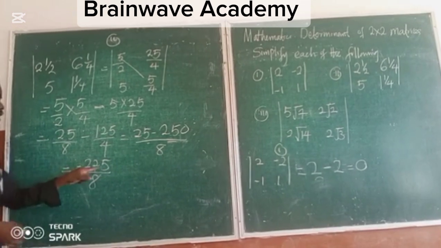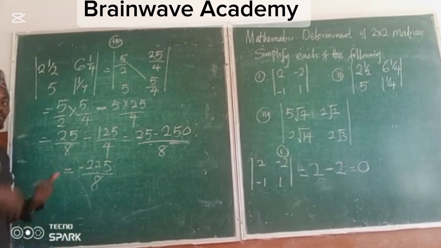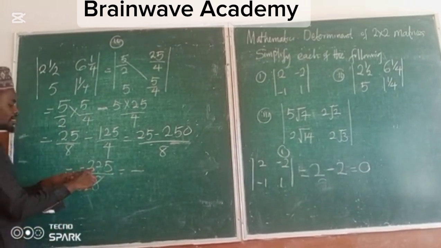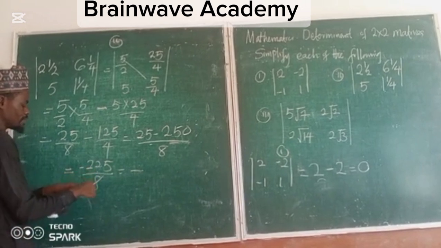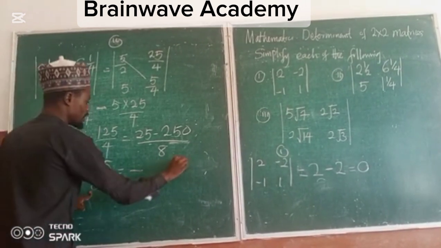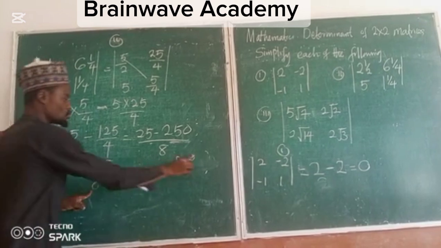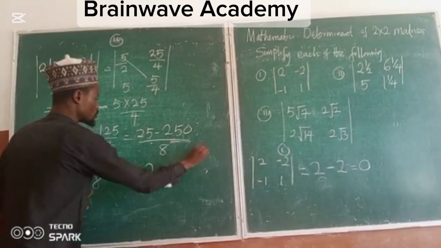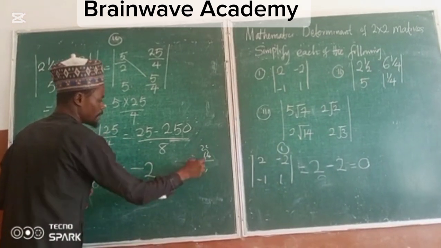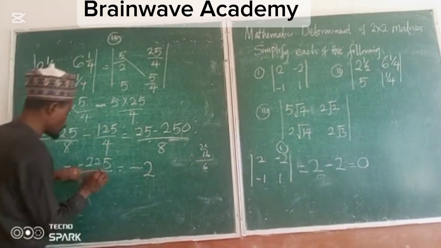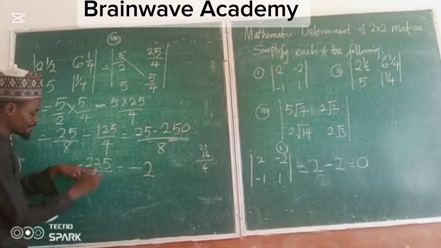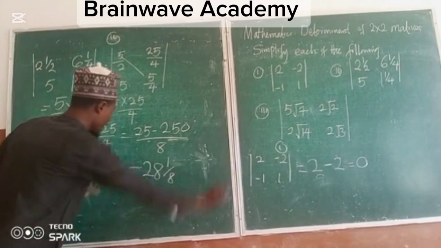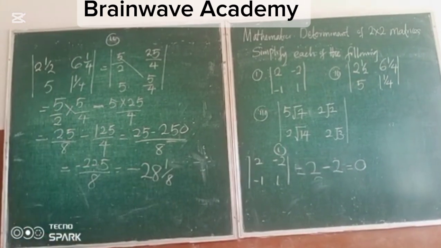Since the number at the top is bigger than the number at the bottom, we have to check how many times 8 goes into 225, which is minus 28. Here, if you use 22 to divide 8, 8 times 4 is 32, but this is not up to that. 8 times 2 is what? 16, which means it goes 2 times. And 22 minus 16, we have 6. So if we put that 6 at the back of this, it's 65. 65 divided by 8, we have 8, remainder 1 all over 8. This is what we have as a mixed fraction. This is Roman figure 2.